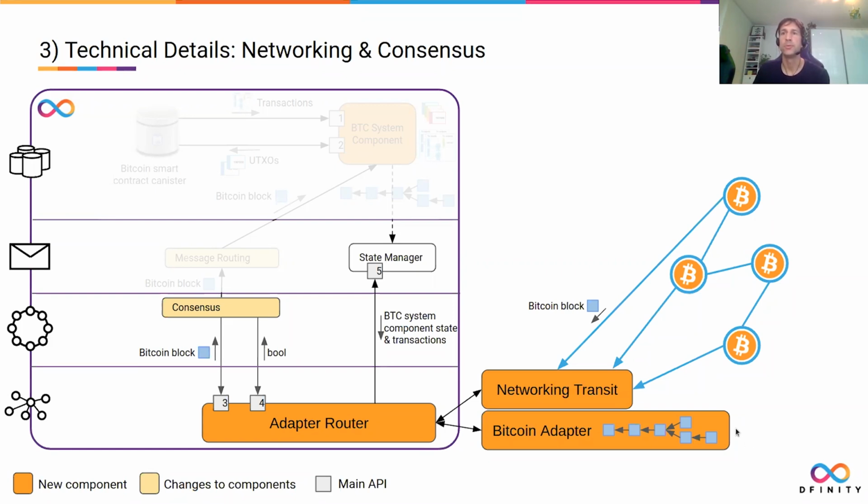The Bitcoin adapter, as I mentioned before, holds the Bitcoin state and it understands the logic. So it knows how to interact with the Bitcoin network, the inventory messages, which block headers to request, and the corresponding transaction blocks and so on. And the adapter router is actually Bitcoin agnostic. It would just take a request from the consensus layer, see that this corresponds to a request that has to be served by the Bitcoin adapter, forward it, and get the response back for consensus. So this is the networking layer.